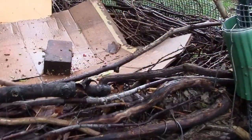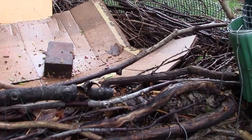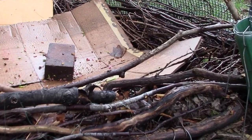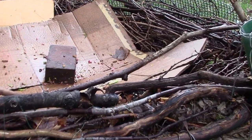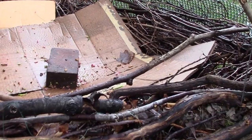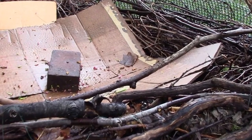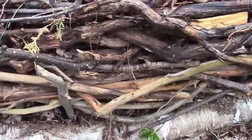This permaculture bed began in 2015 and then it sunk, so it needed redoing. I had a lot of branches from a lot of cut down trees and limbs that I needed to do something with. So part one, I decided to make a waffle fence. Well, that didn't work out because I needed to protect my newly built bed from critters, so the waffle fence wasn't going to work for me.